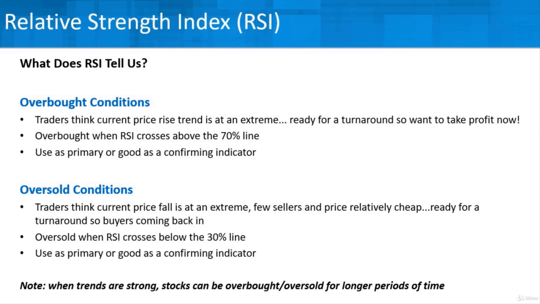So if we own it, let's say in an overbought condition, like, oh, okay, you guys are still excited. We've been having the strong trend for a long time. I've got another indicator saying a turnaround might be coming, and my RSI is telling me a turnaround's coming. Might be a great time to get out. So that's how you can kind of use the relative strength index, looking for those overbought and oversold conditions. And that 70% and that 30% line are the key parts to that.